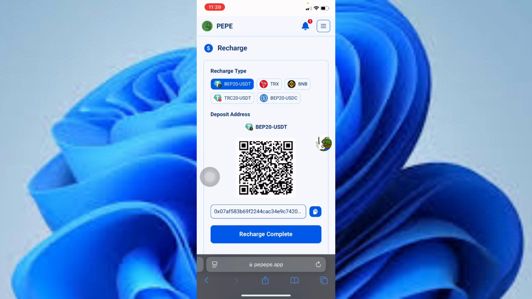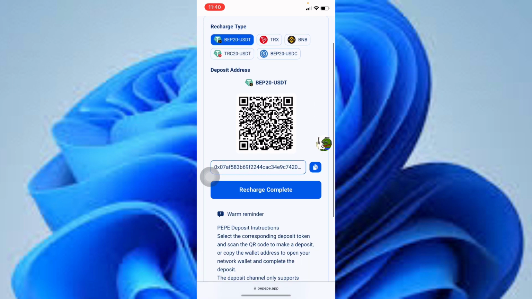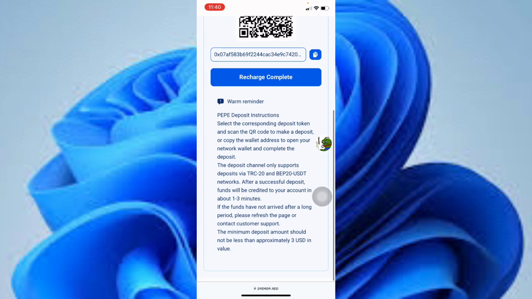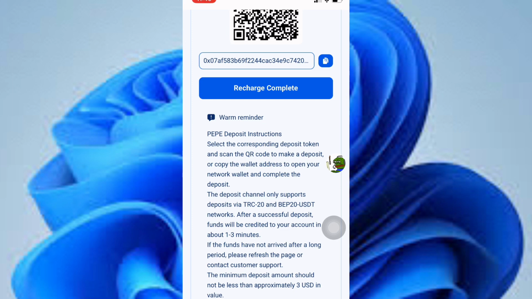You have the BEP20 USDT, you have the TRX, you have the BNB, the TRC20 USDT, and you also have the BEP20 USDC. All you need to do is copy the address here and send it from your external wallet. Make sure to select the amount you want to deposit into this particular account and then proceed with the process. Once you are done, your money is going to reflect in your account within 1 to 3 minutes.